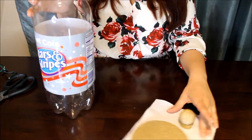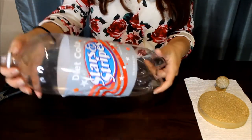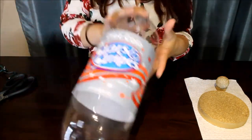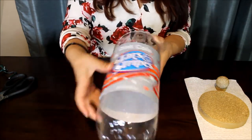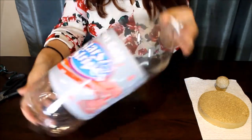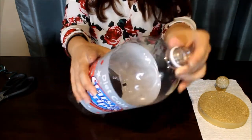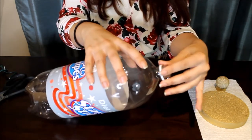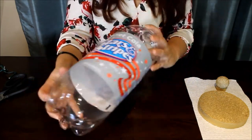We've painted our styrofoam gold and now we're going to cut our glass container bell jar. We're going to take this part off and remove the plastic. I got this one specifically because it has a nice round shape on the top — some of them tend to be a little bit longer in this area, but this one is nice and globey, which is why I went with it.